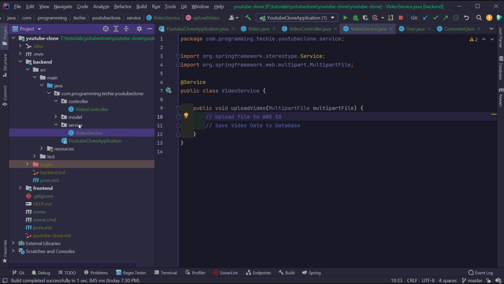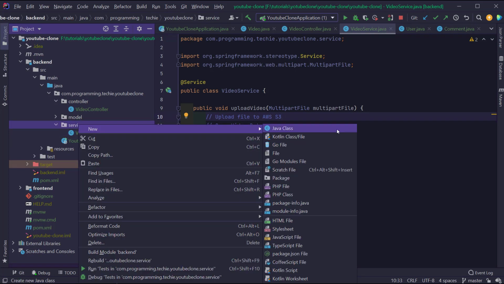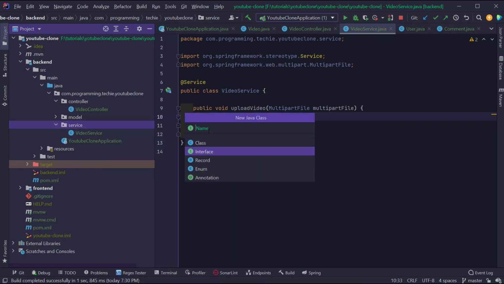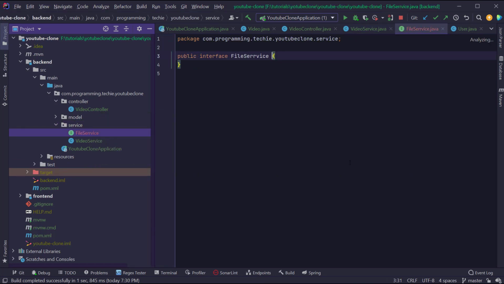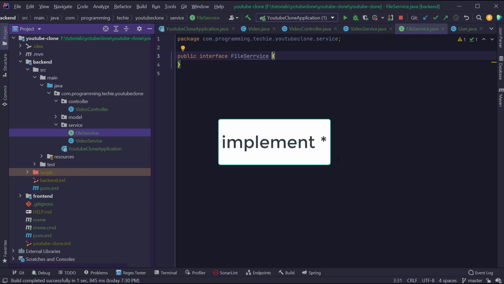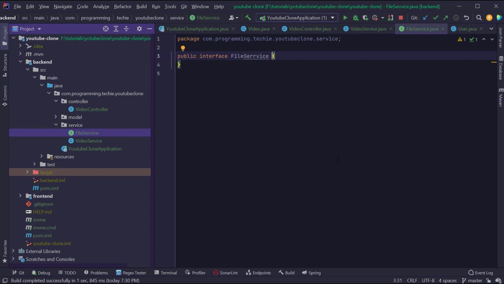What I'm going to do is first create an interface called file service, because we are going to follow the best practice that we have to program against an interface, so that in future if we want to create more implementations, we can just extend that interface and create some other class and make it polymorphic, right? So I just made a mistake here. This is going to be a file service, so let me rename that quickly.